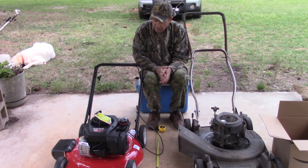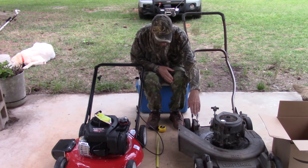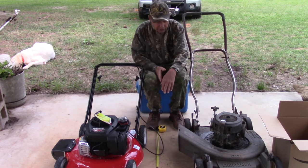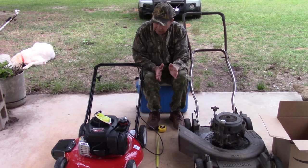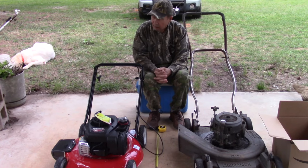So, we're considering the alternatives. One, take all the steel off this and just leave this as a piece of industrial art and sell it for that. Or take a perfectly good lawnmower by an American maker and maybe ruin it. Okay.